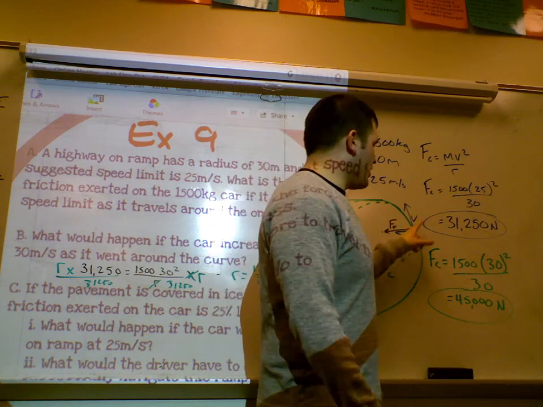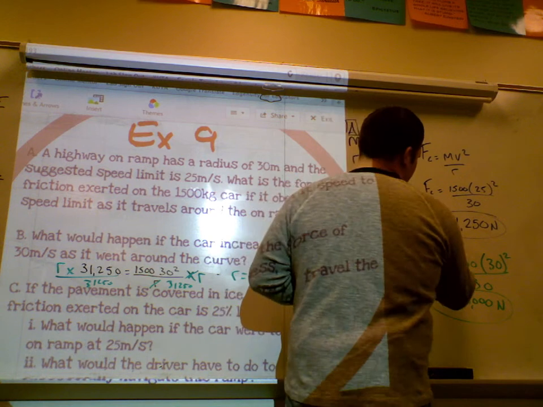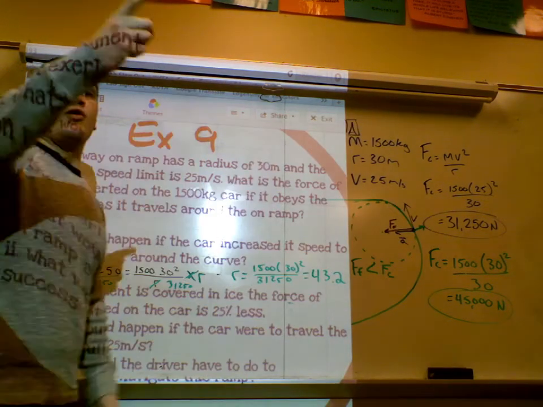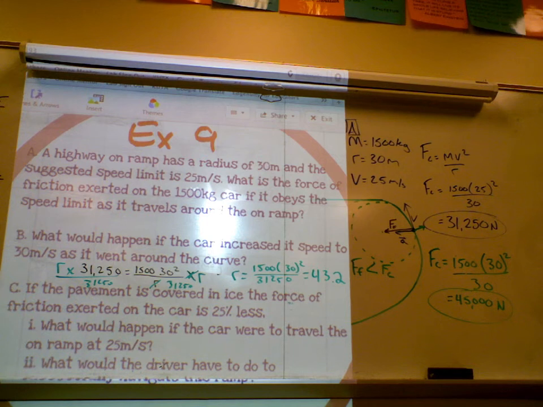It's going to go this way. It's going to hit the wall. Could hit the wall, could slide off the on-ramp. That's why it's important to follow those speed limit rules, especially when you're doing what? Turning. Especially when you're turning, because then you are really depending on the friction and the physics involved. It's a good idea to remember right now.